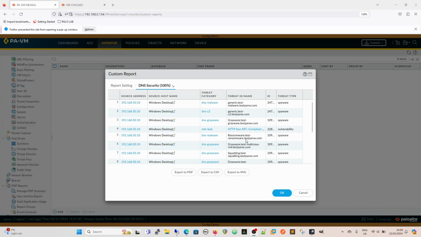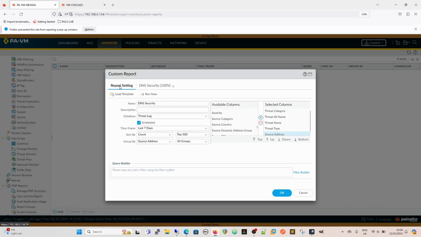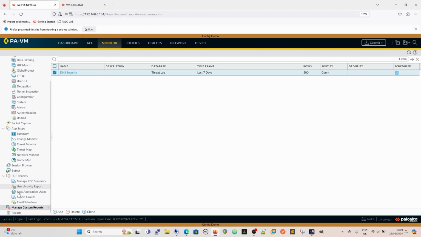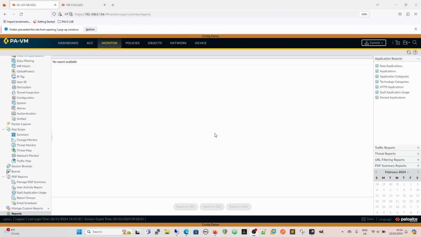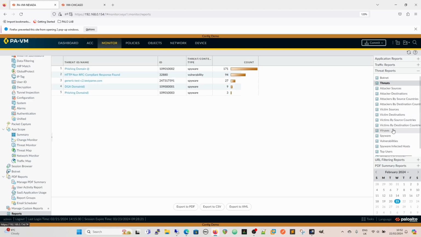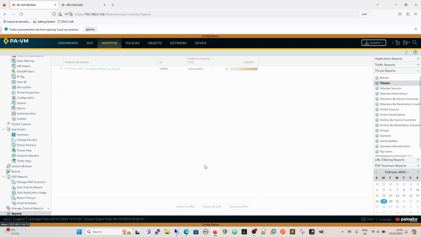But what we can also do is schedule this for the 7 days. So we're going to click OK, and we're going to pop that there. So now it's going to appear in the report. Once our reports are run, then they will appear here in the application, the reports at the side. So your different sets of reports. And again with the reports, we can click into it, and we know that we run these reports on a daily basis. So we can have a look at, say, threat reports for the 19th, for instance.